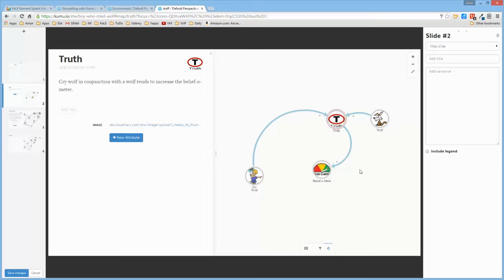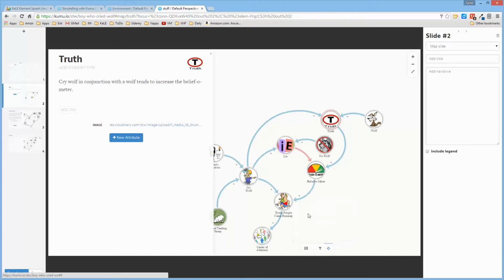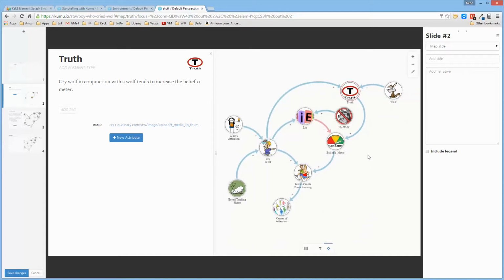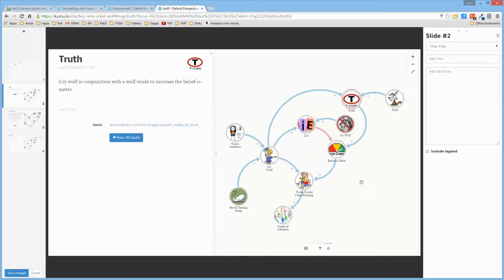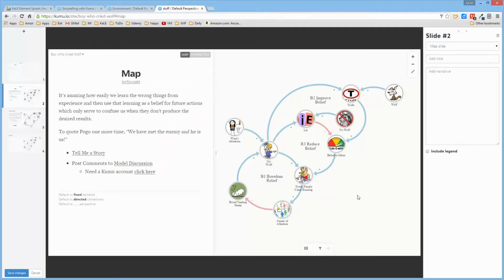Whatever part of the map you present or you select and have displayed is what will end up as part of this. So I could select this, and I could come down here to focus and say I want 2 degrees, and it would show all of the ones that were 2 degrees away from the one that I selected. So there's a multitude of options in terms of selecting the individual components of a map to have it displayed. So my point is that it works very well for presenting or unfolding a model as a story to convey the meaning of that model to someone else.